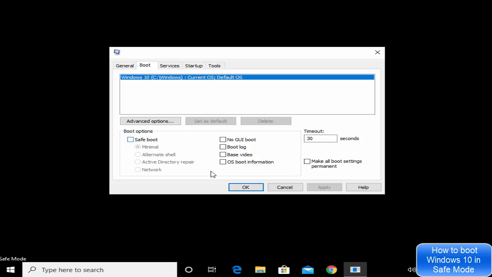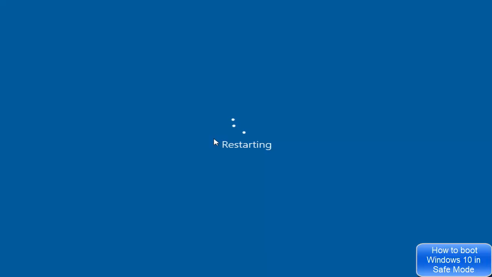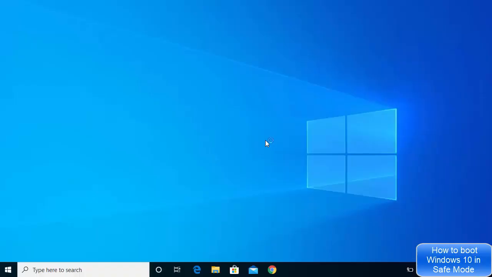Click OK and restart your computer, and your Windows 10 operating system will restart in the normal mode. Now I can see my computer has restarted in normal mode, and once I give my password, I can see the normal Windows desktop once again.